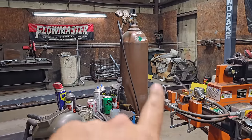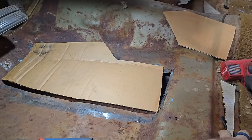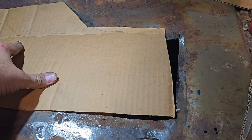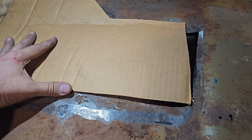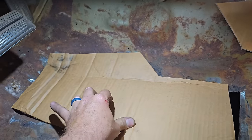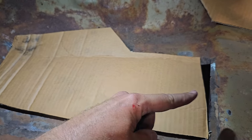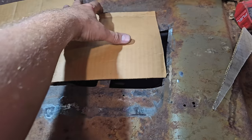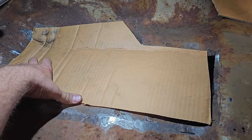Found some cardboard over in the corner, a bunch of pull-off old mufflers and stuff like that. Cut a top out of one of the boxes. Went ahead and used the old Leatherman and cut me out a template. Now, a little short, so I just got to remember to add there. We should be able to beat this into submission, something like this, and then I'll probably end up self-tapping it a couple times so we can make an outline, and then we'll come back, clean the metal up once again, because you can see I cleaned it up here but not here, for example, and then we'll tack this thing in and get this side patched up.